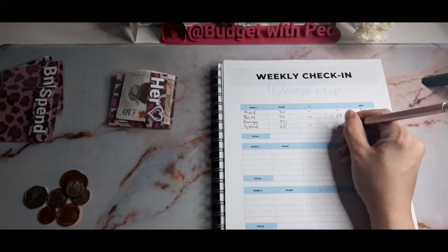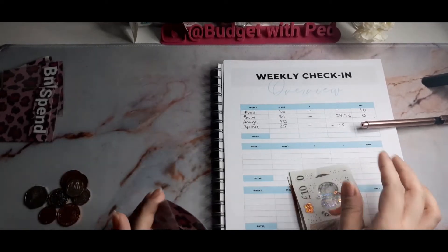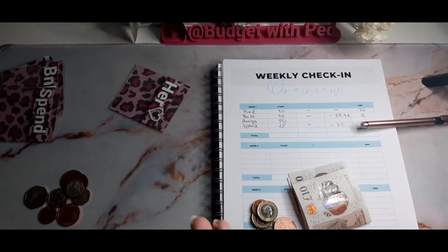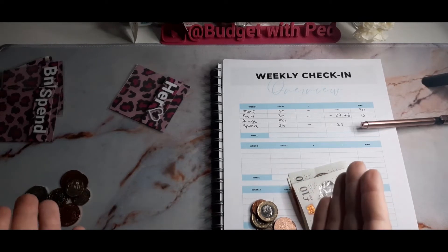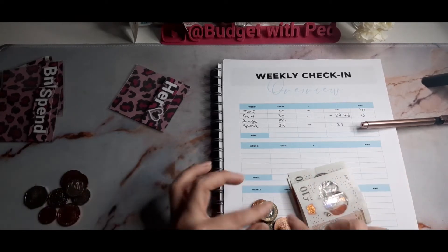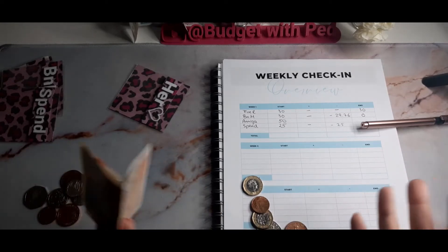Amiga — I bought nappies. I only bought a few nappies because I think she might be transitioning into the next size up and I don't want to be left with loads of nappies. I'd rather just put her in the next size up as soon as I use the last of the current size. So I just bought one packet of her size now and one packet of the next size up.